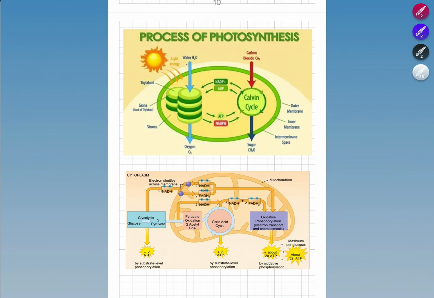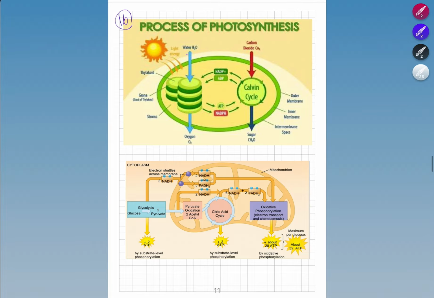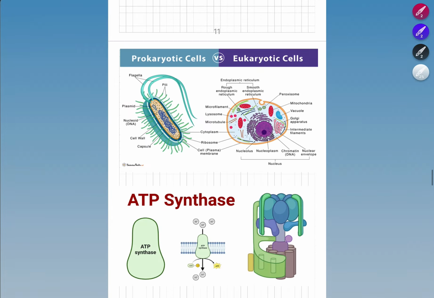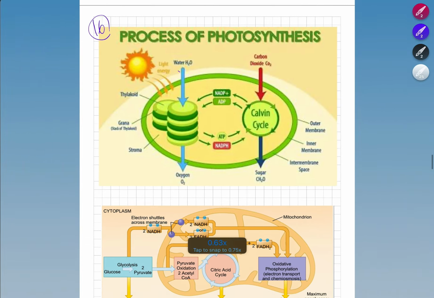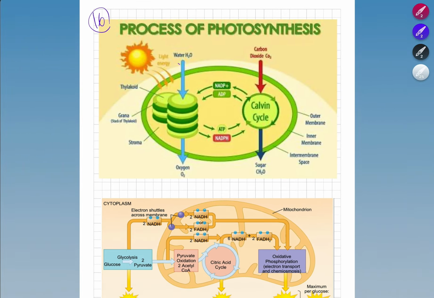So what I'm about to show you are 16 diagrams that you should have had memorized for the AP Bio exam. Ideally, what you should do is, I'm going to briefly explain what these diagrams are and the mechanisms behind them, and then after you watch this video, you should get a blank piece of paper and try to actively recall what was on these diagrams, and you should be able to label everything and draw everything.